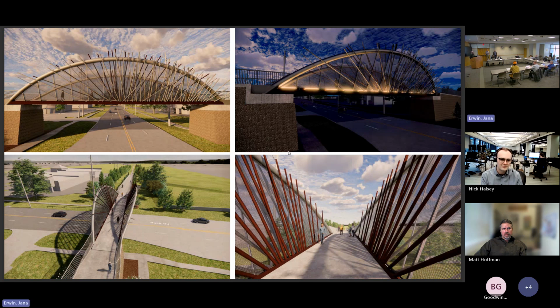What's the vertical clearance? I couldn't find that. 17.6 is the federal requirement, right? So it's from center line of road up, that's what set it off. That's why we went with the arch structure too, it has the minimal depth of deck, so that we'd have to raise it as much as possible. But the top of deck is roughly about 20 foot above center line.